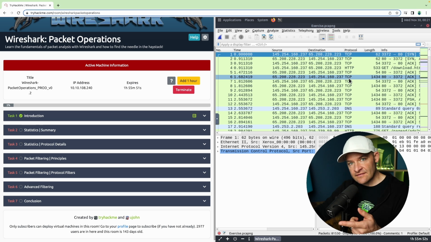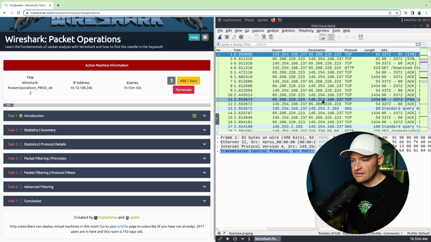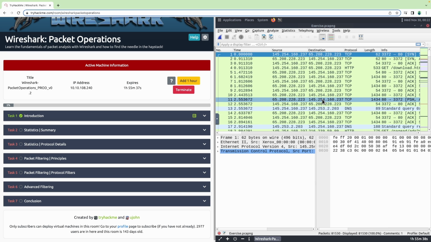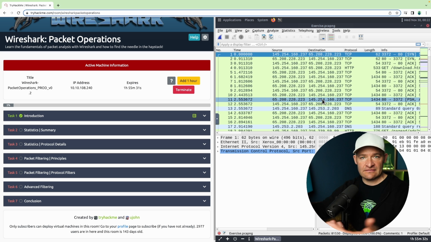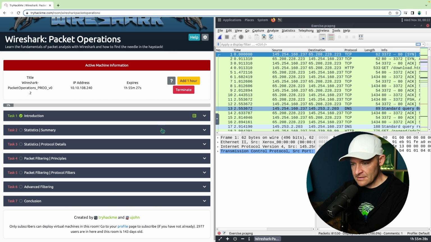All right, so now that I've got that virtual machine running, I've got Wireshark open, and now I have that exercise file loaded. Now I can go ahead and start off with task 2. So I always just check the number of packets in a PCAP, and I've got 81,530, just to get that out of the way. You can see that as well, 81,530. So that just lets us know we're on the same page, or at least in a PCAP that has the same number of packets. So let's go ahead and open up this first one.